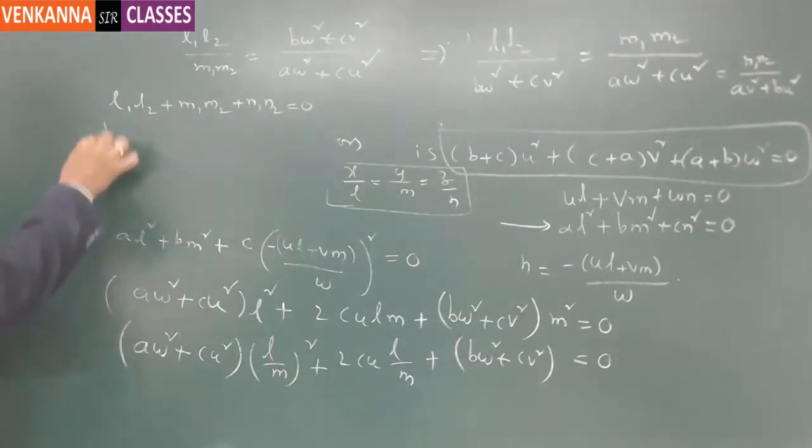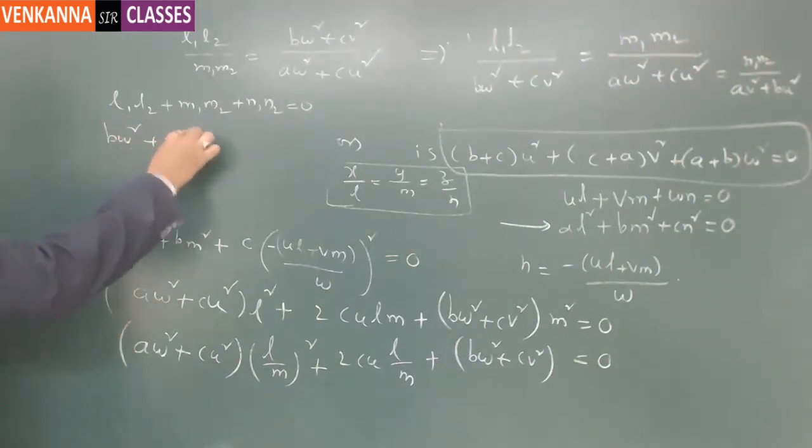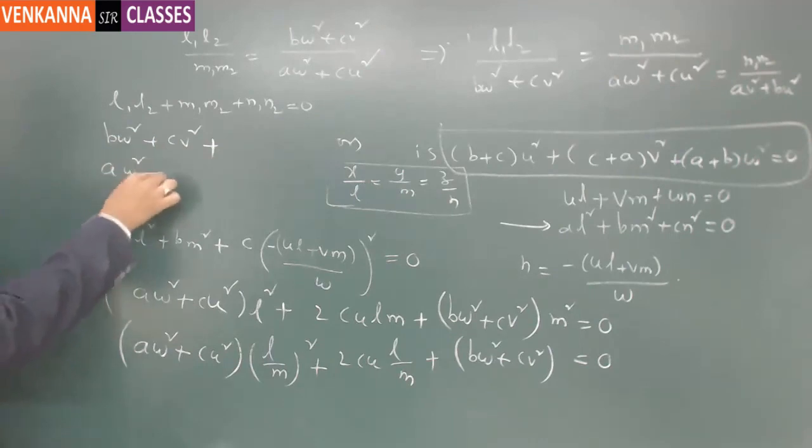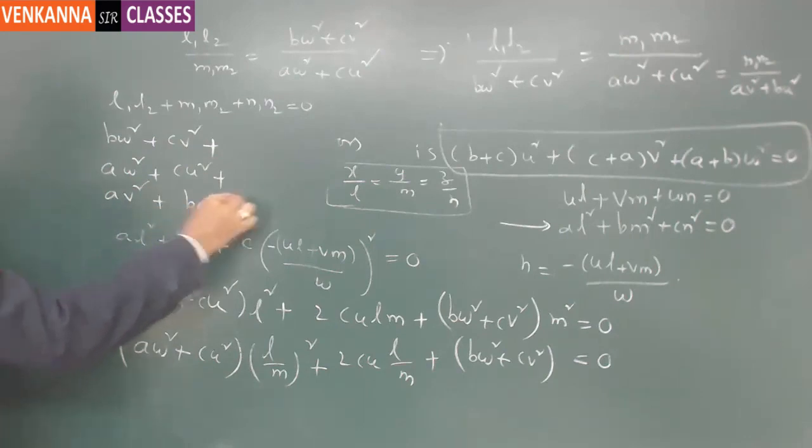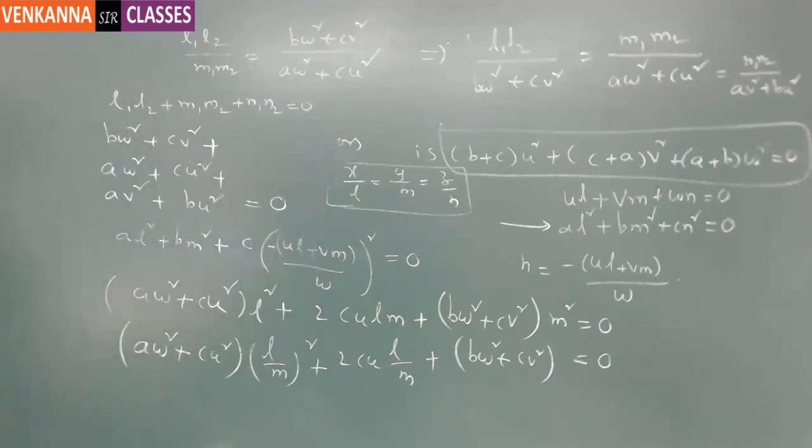So as you have that b w square plus c v square plus a w square plus c u square plus a b square plus b u square is equal to 0. So taking u square, v square, w square as common, you will have the respective result. So this is nothing but the solution of the problem. The approach is very similar to the previous one, what we did. The only thing is plane equation and cone equation were just changed, that's all. So that the result varies.